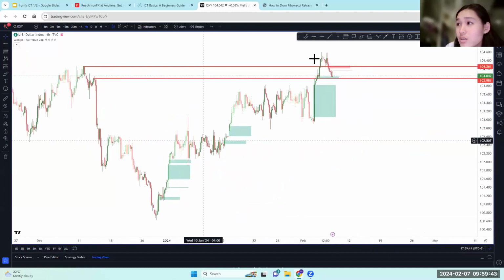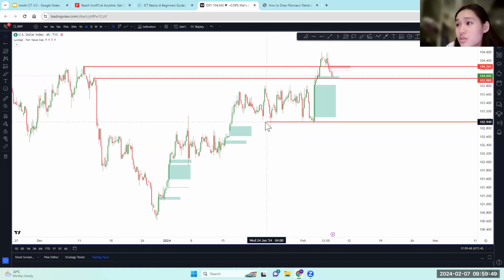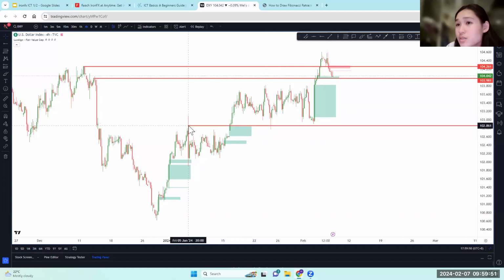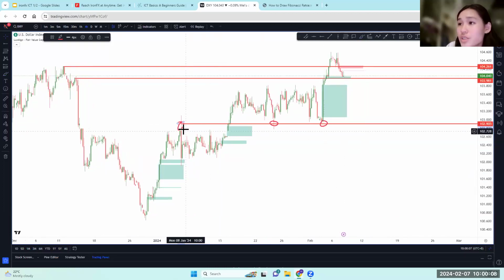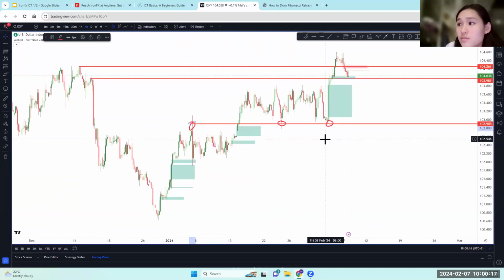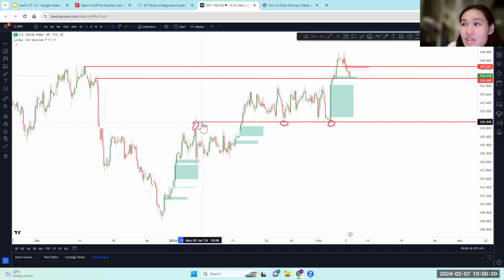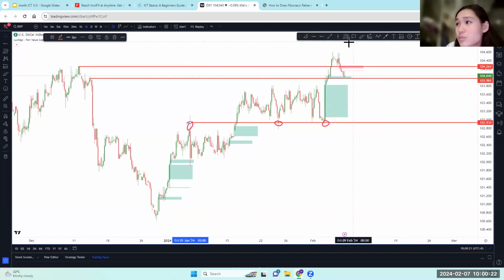Now we're looking at support levels. Here we have a couple of swing lows that match up with swing highs. So this is one swing low, two swing lows, and then a swing high, right? This is a pretty significant level, and using your fair value gap helps you to highlight any such areas. Like I mentioned earlier, these are not really specific levels, they're more so areas.